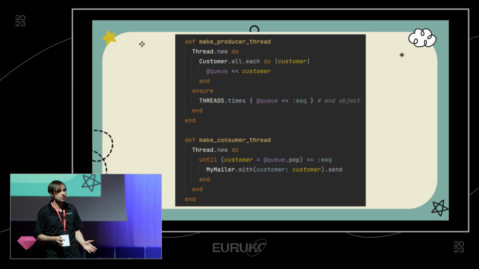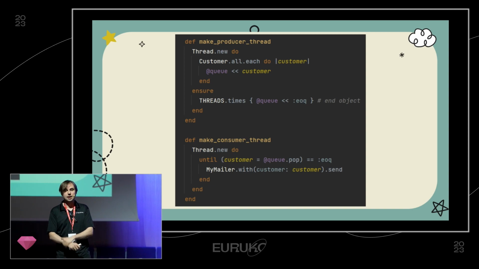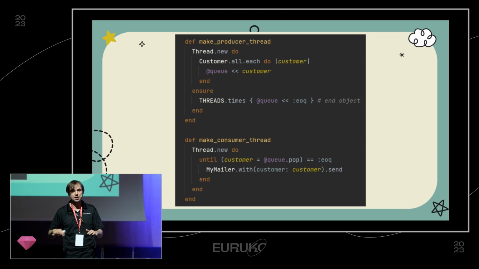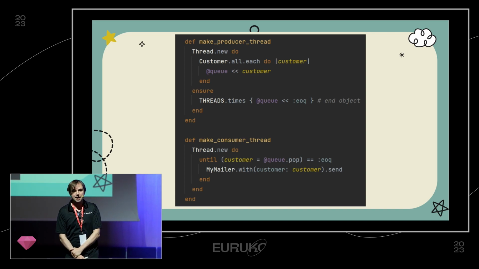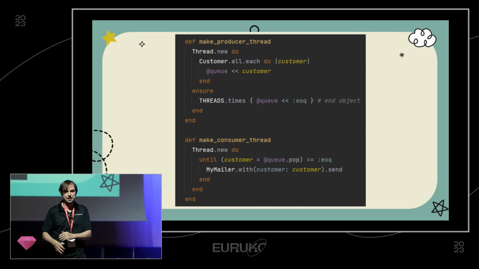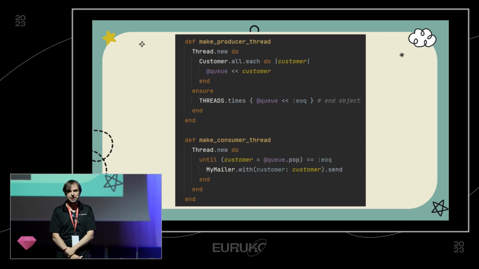And because, remember, again, I'm using a SizedQueue, it's going to prevent me from loading more customers until I've processed the customers in the queue. Now, one thing you might want to make sure of is to set no timeout on your query, because if this runs for a long time, the database might kill your query, but that's another concern.